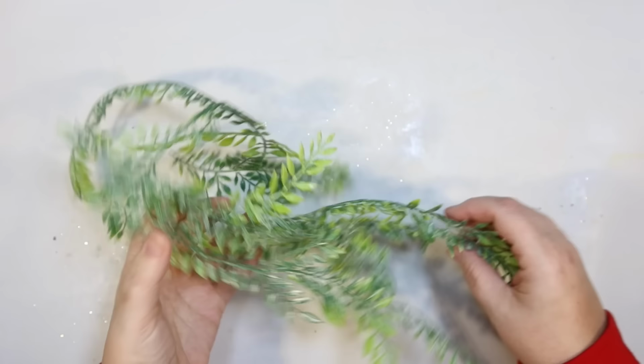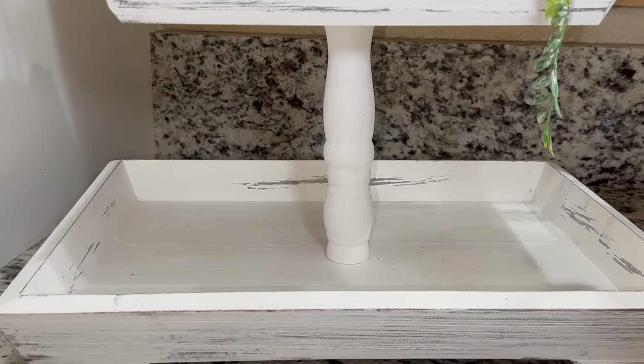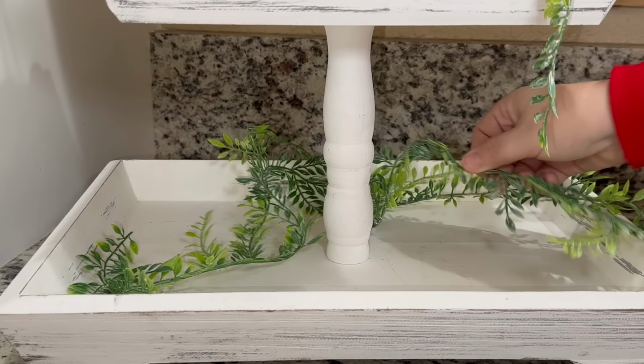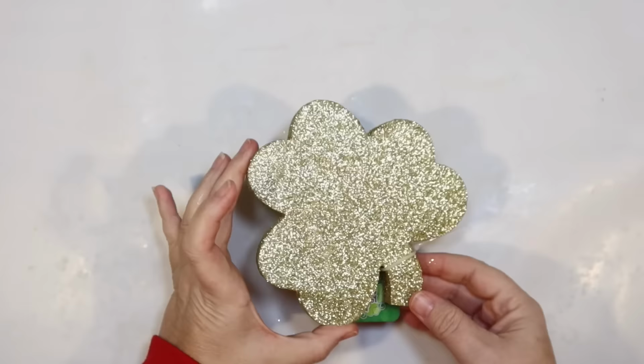And we're going to continue this greenery theme down on the bottom. So I have some more of this greenery that I picked up at Dollar Tree. Again, I think it's really pretty. It can be anything as long as it's green. And I'm just going to spread this one out. This is a little bit of a longer piece than I had on the top. And I just wrap it around the back, bringing it around in a U shape so I can wrap it around the pieces that we're going to add down there to the bottom.